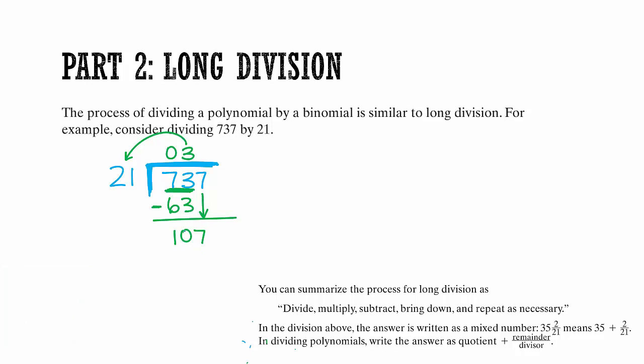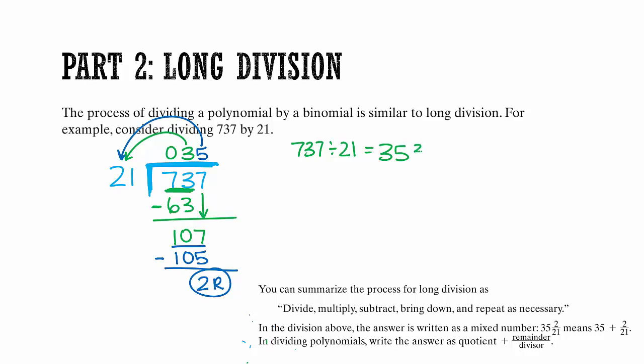You asked yourself, how many times does 21 fit into 107? And it fits in 5 times. And then you do 21 times 5, which is 105, and then you would subtract. And we'd get 2. And so there's nothing left to bring down. This 2 was our remainder. So if you were to type into your calculator 737 divided by 21, you end up with 35 and a remainder of 2. So that's 35 and 2 21sts because 2 is left over. It doesn't fit in anymore. So this is our answer here.